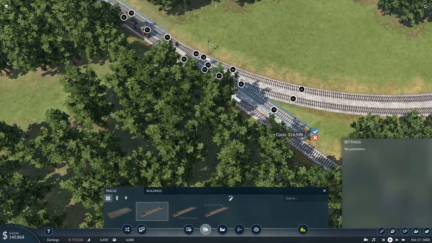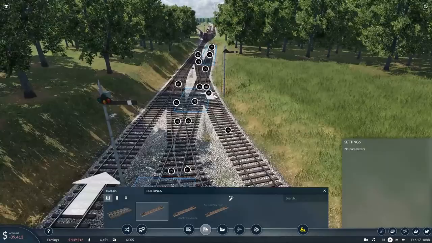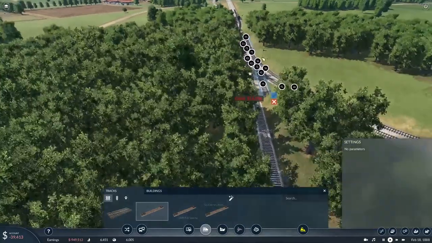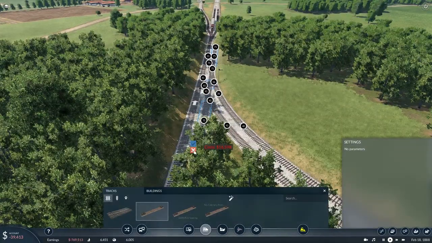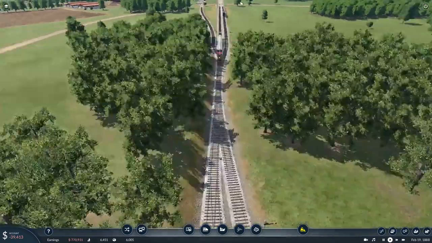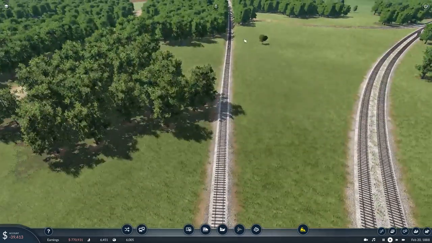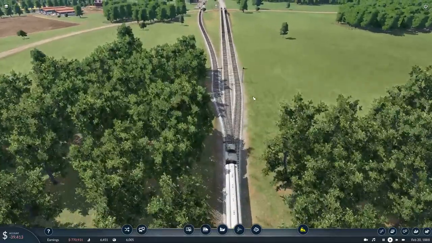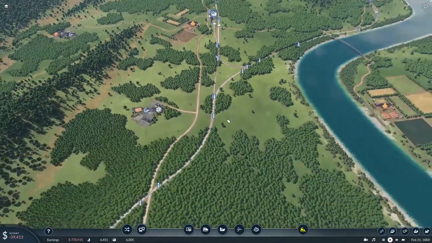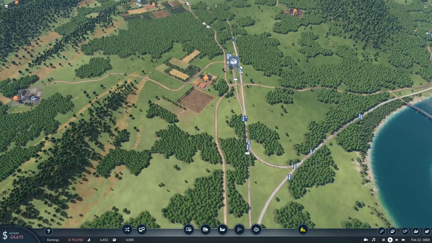Nice. So I can absolutely build that when I have the money again. That's just what I was hoping for. Because what we'll just do is we'll just have this track cross right across here. Yep. And that will double track essentially all the way from Reno to the food factory. Not the food factory, the grain depot.